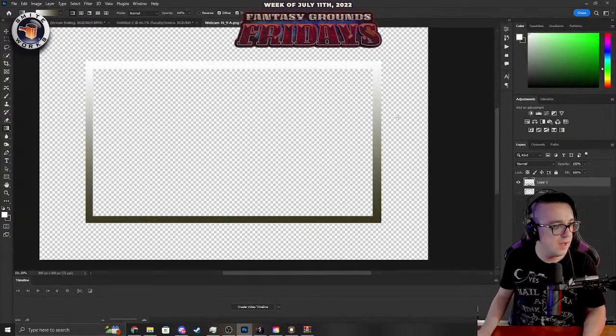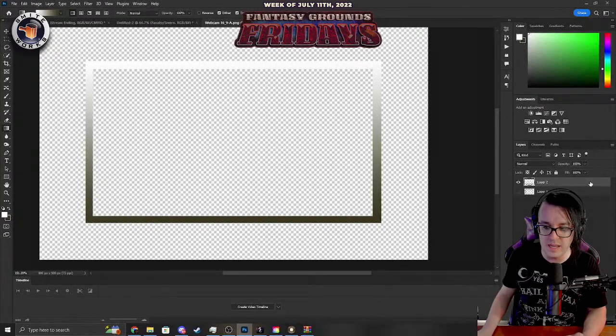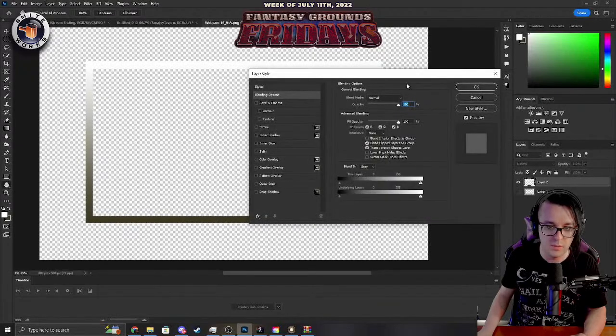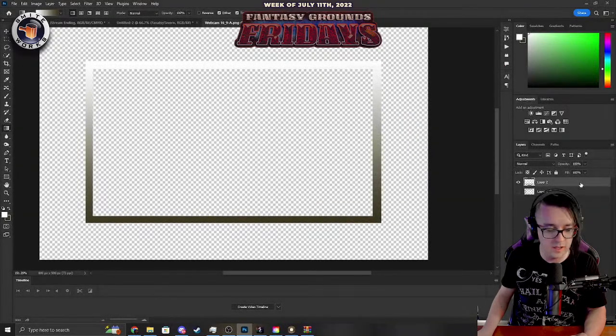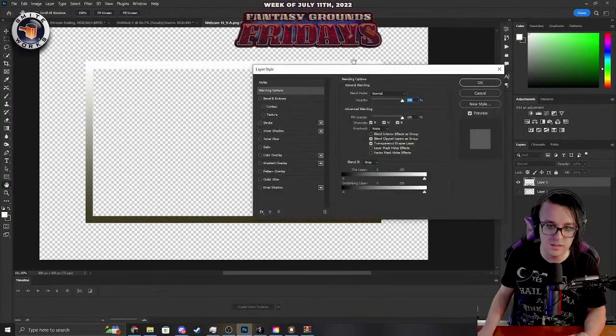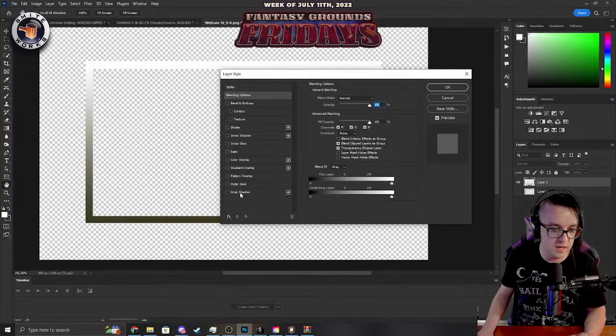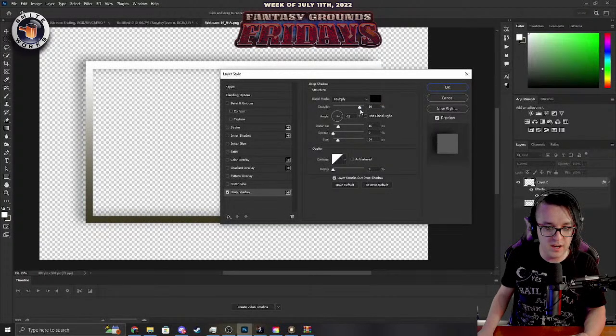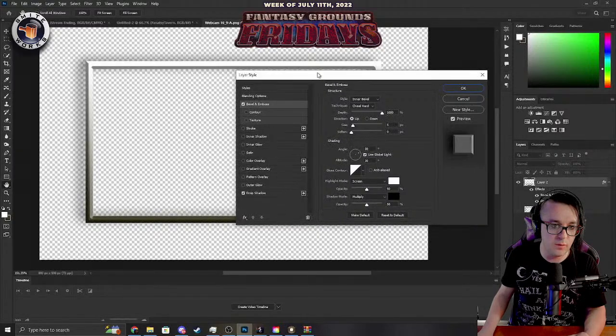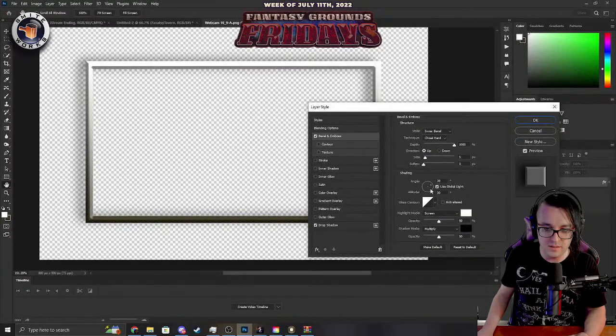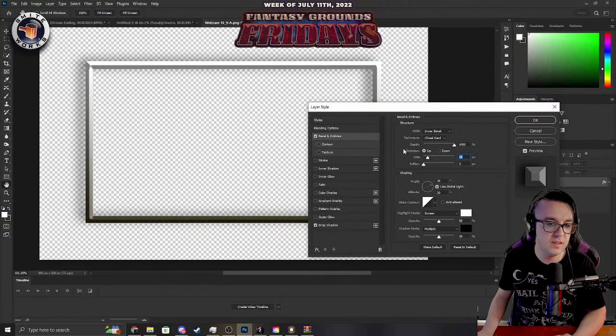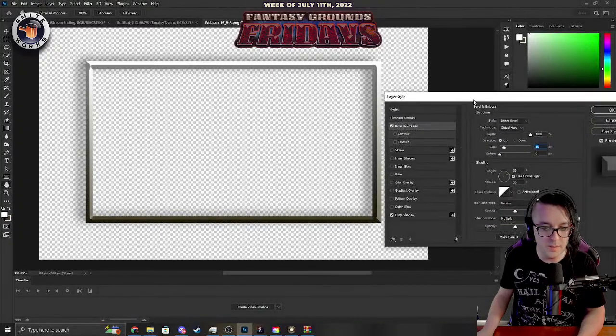Now we have a pretty plain, not very good looking webcam. So we're going to come over here to the layer and double click. We'll open up this window. Down at the bottom, add a drop shadow. We'll change the settings later. And then we're going to add a bevel. The reason we do the bevel is, as you can see when we turn it on and off, it gives it that little 3D look, so it looks like an actual three-dimensional object.